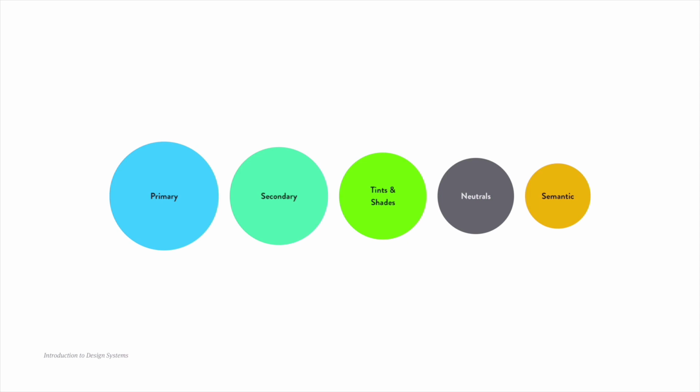Number 2, define the secondary colors. These are accent colors, really, not that frequent. Number 3, define your tints and shades. So, for every color, it's good to have a few variations. It doesn't mean you'll use all of them, but they're nice to have. Number 4, define the neutrals or grays. These are usually made for text and backgrounds. Number 5, define your semantic colors. These are usually red, green, yellow, and blue, but you can use various shades and tints to make them match your project.